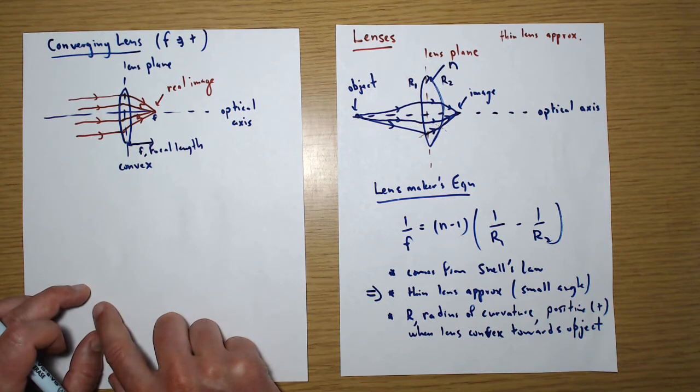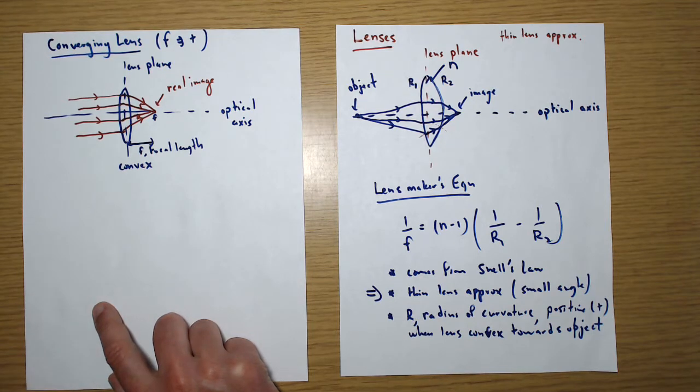It causes parallel rays from a source that is infinitely far away to focus. For instance, the rays of the sun, technically they're diverging, but the sun is so far away that the rays appear to be parallel. So a converging lens will cause those rays to focus at a point and produce a really hot spot, right? Or concentrate all that light energy to a single spot, and you could start a fire.